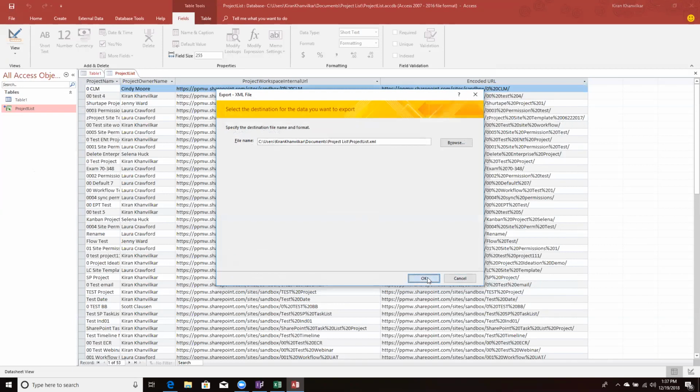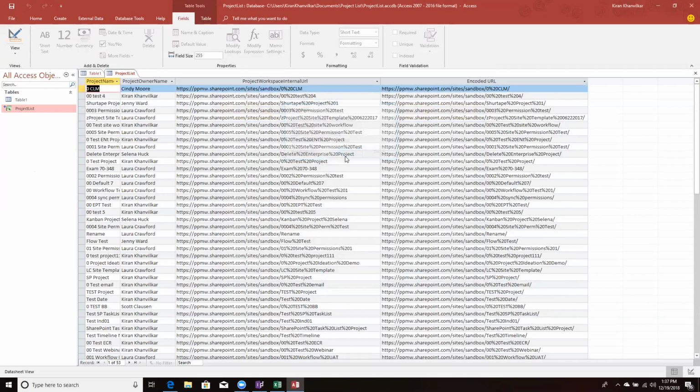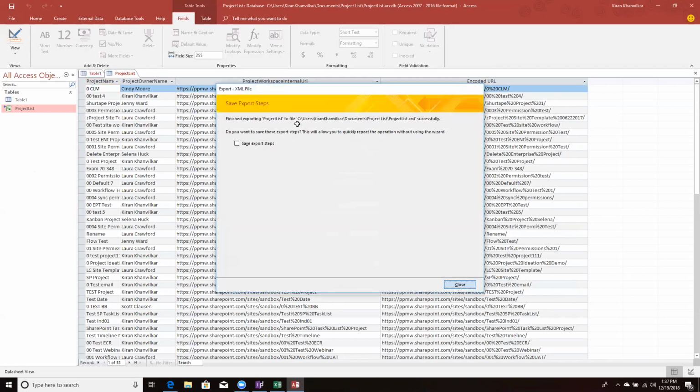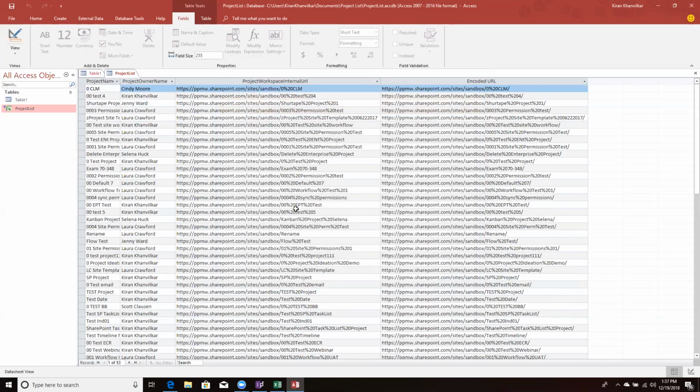So what we have done is we have exported this data in the XML format. And if you look at this data, what we have in this table is the project name, the project owner name, and then the encoded URL for each project site, right?